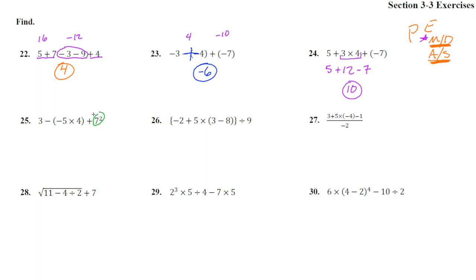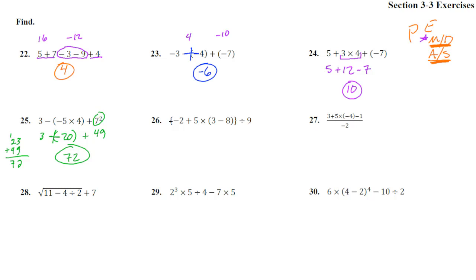We have some exponents here and some parentheses, so let's make sure we take care of those. Here's a 49, that's 7 times 7, and this is a negative 20, so we get 3 minus a minus 20 plus 49, and that negative 20 becomes a plus, so 3 plus 20 is 23 plus 49. They're both positive, and we get 3 plus 9 is 2, carry the 1, 7, 72. Okay, good. Now, number 26.